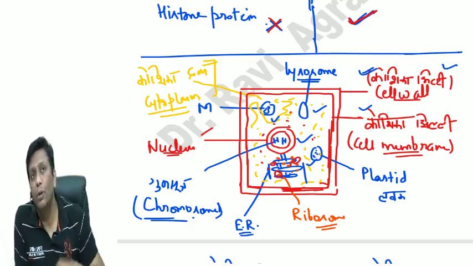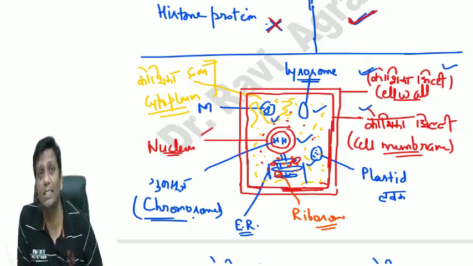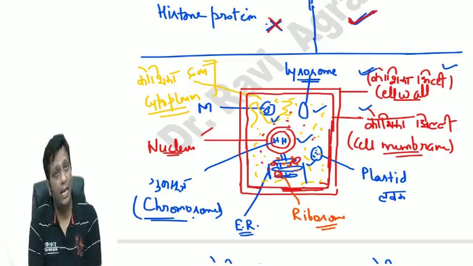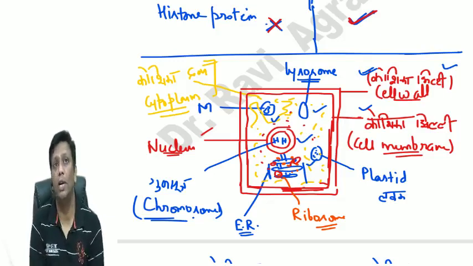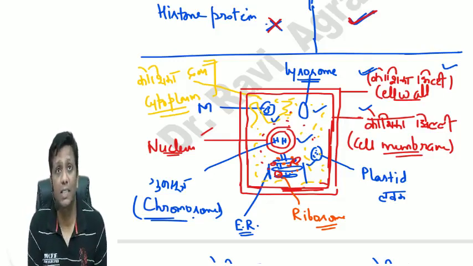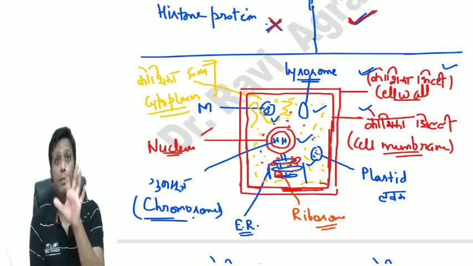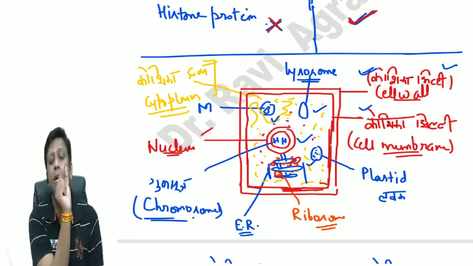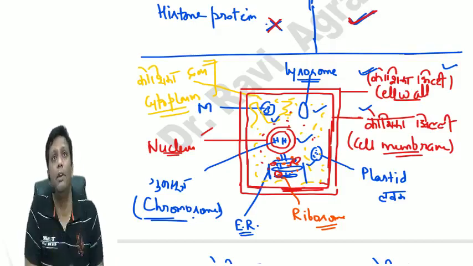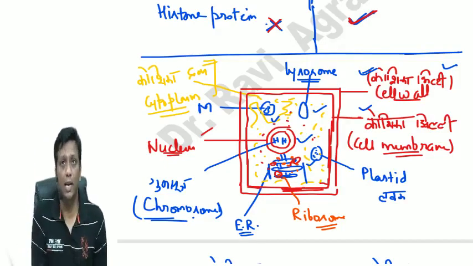Actually, here I am going to discuss the cell organelles and components present inside the cell through this picture. But I just want to inform you, guys, that through your naked eye you cannot see a single cell structure. A single cell is in millimeter to micron sizes, and the resolution of your eye is in millimeter sizes. Anything less than that size is not visualized by the naked eye.